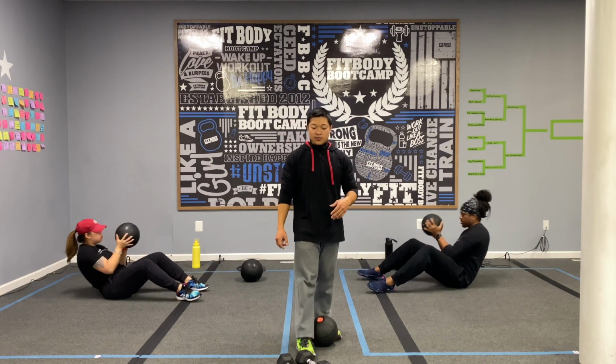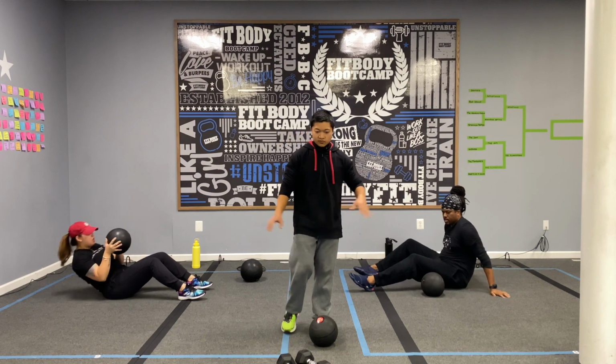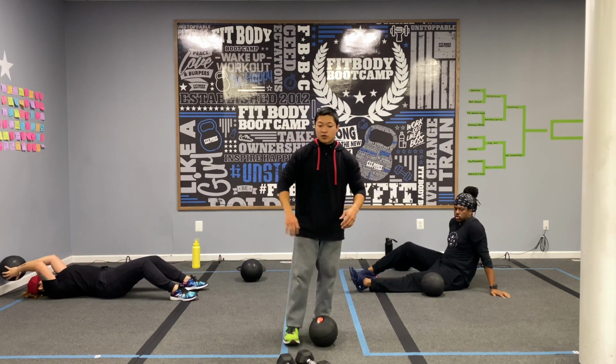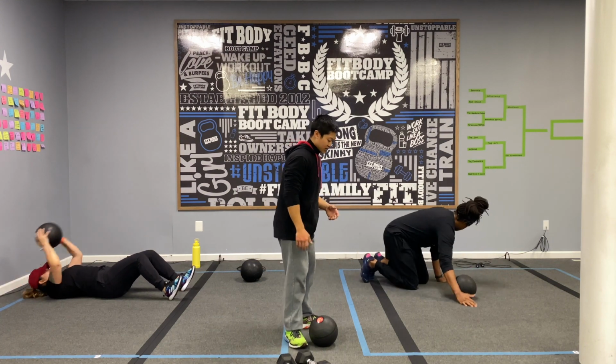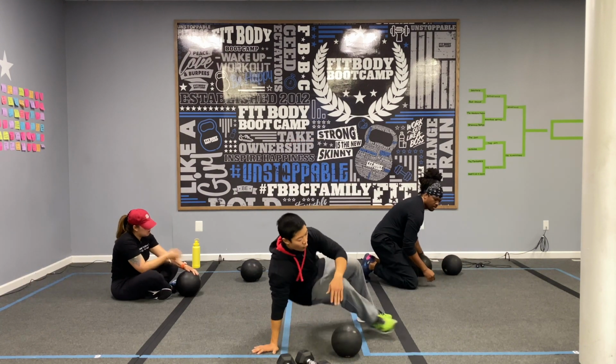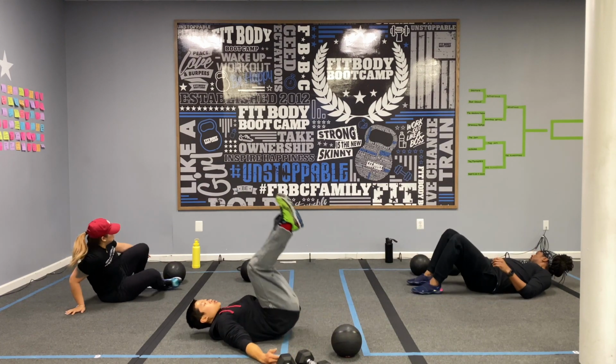Good. Reverse crunch with a hip up coming up, folks, in 15 seconds here. 4 to 8 per side. You have 10 seconds left, folks. Good. All right, here we go. We got the reverse crunch with the hip ups coming up in 5, 4, 3, 2, 1, and let's begin. Reverse crunch with the hip ups.